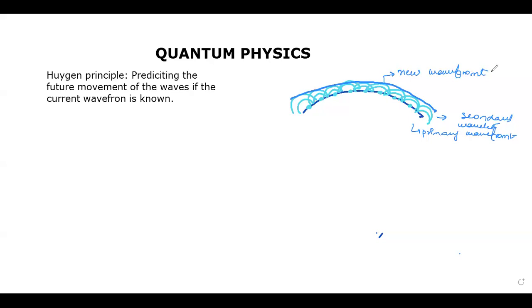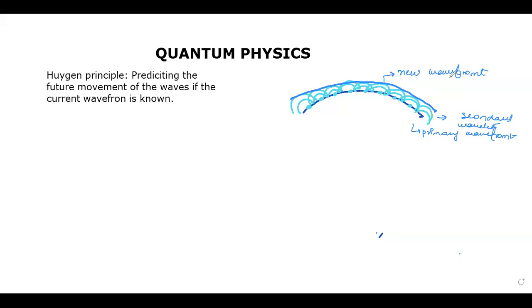Using Huygens principle, we can understand all of the wave features that we have seen. For example, what was the feature that you and I had studied? We had studied interference and superposition. The waves are superposing on top of each other and giving you a resultant wave that will be our new wavefront. Waves can also undergo diffraction. All of this can be explained by using Huygens principle.